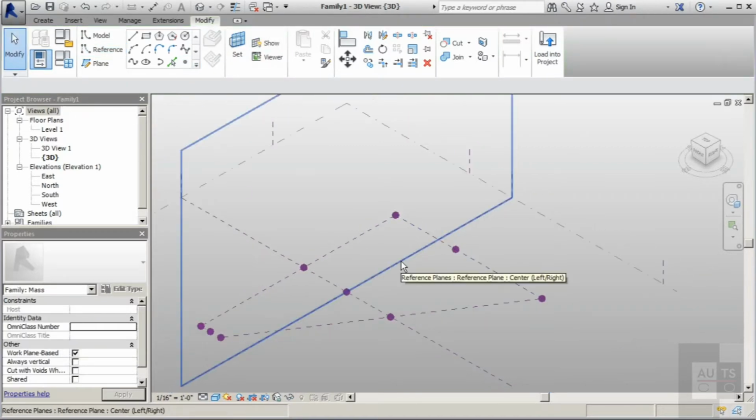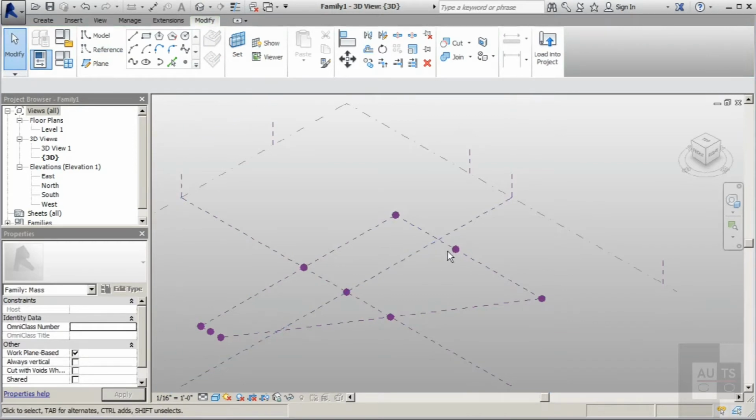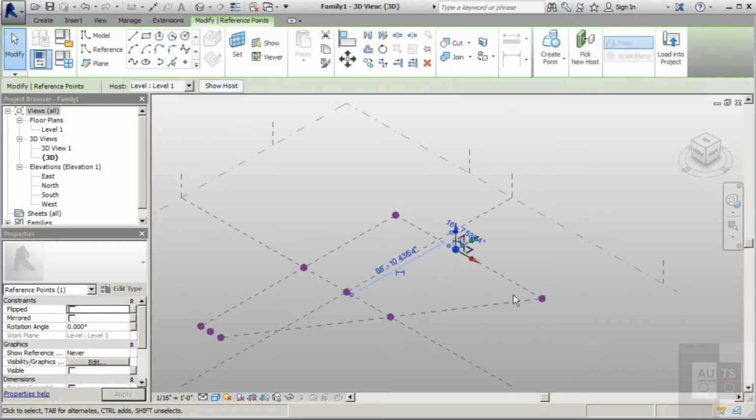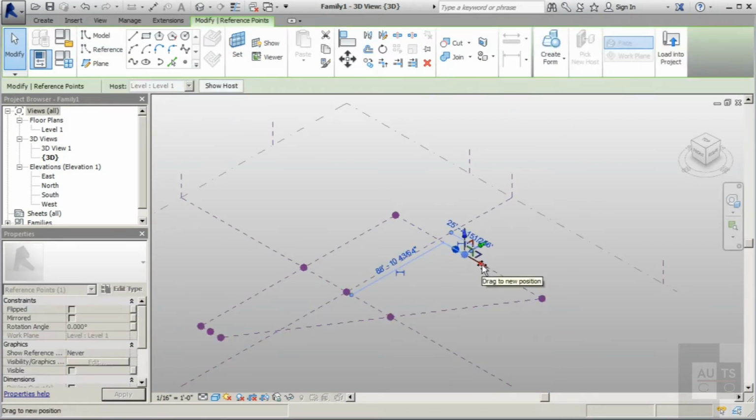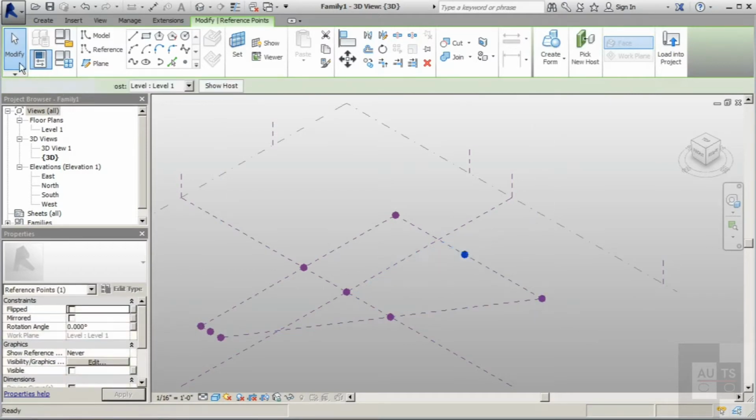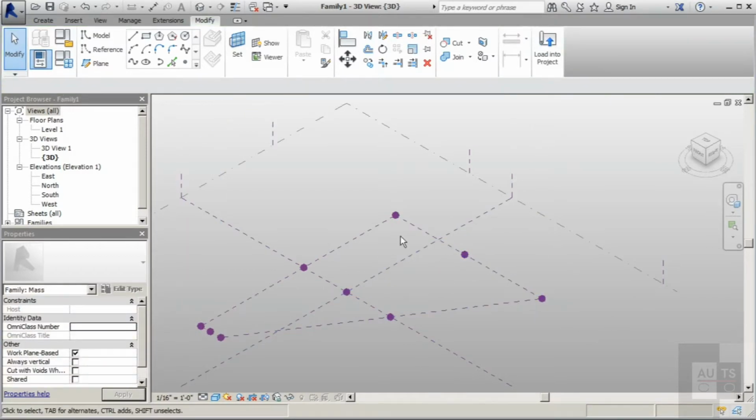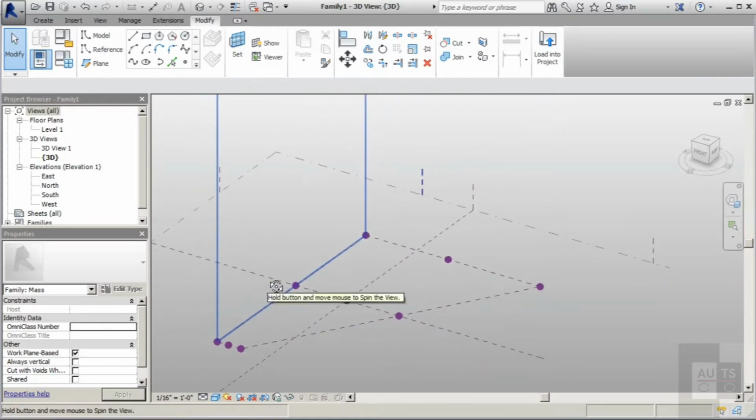So now the good thing is, once you put these points in place, you can actually move them simply by highlighting. So I'm going to highlight that one, and I can simply move this one over just a bit if I needed to. So now all I need to do is set an offset, basically to create 3 curved lines here. 1 there, 1 here, and 1 there. And then we'll later create a form from those 3 simple splines.